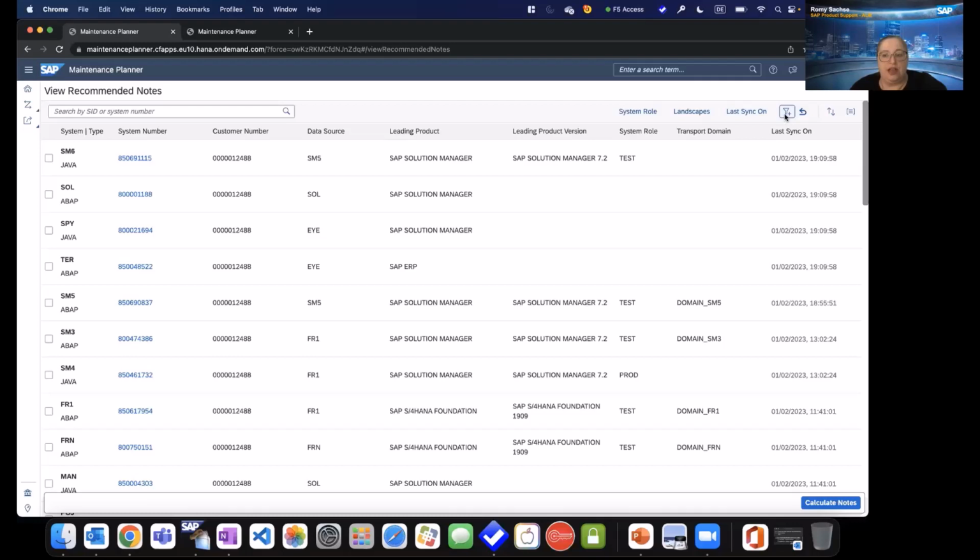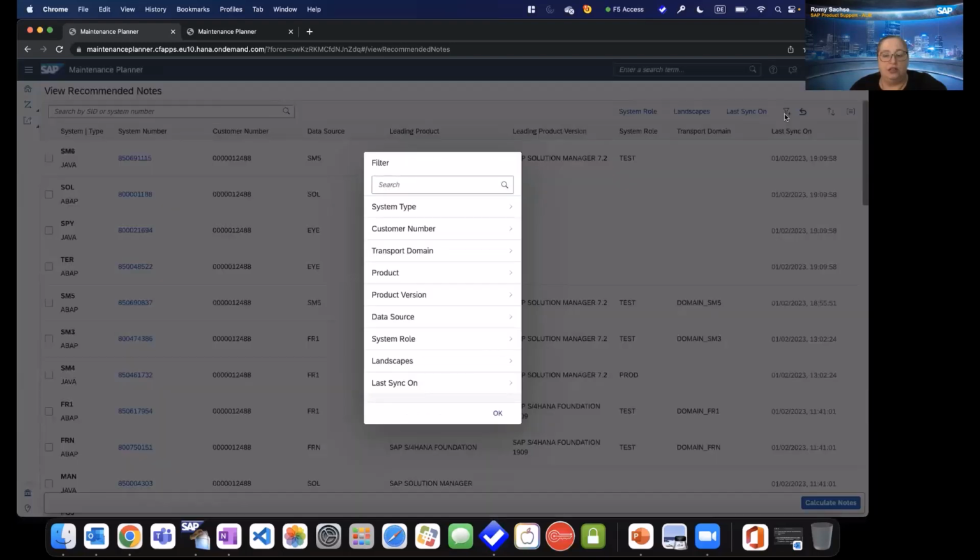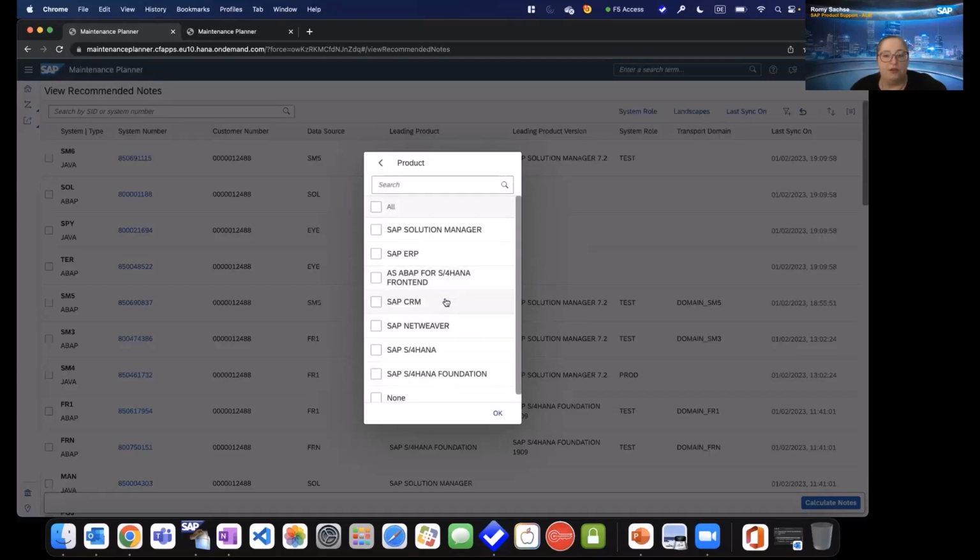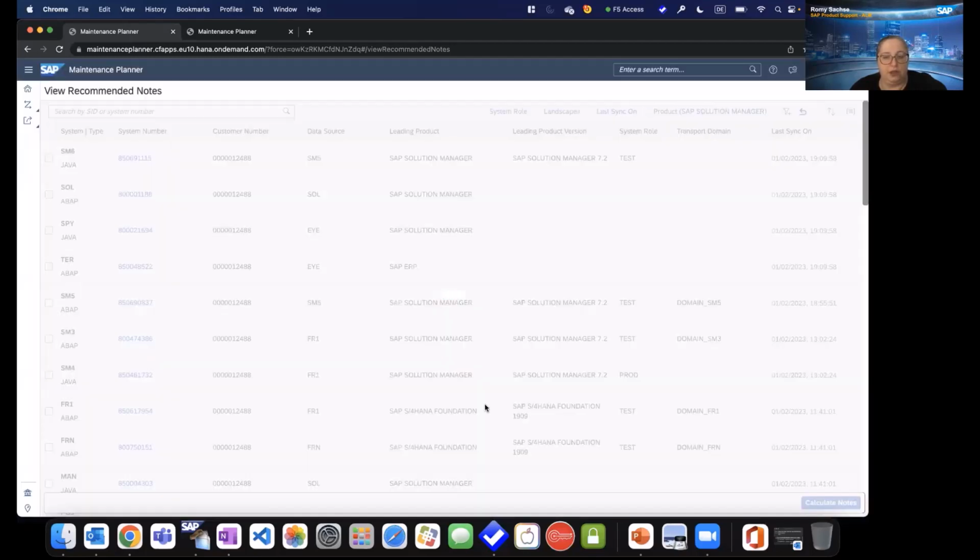Further filters can be found here in the small filter button. You will have every column available as a filter. Like you could filter for a system type, for example when you are just interested in your ABAP systems, or when you are just interested in everything you have as a Solution Manager, you can just filter here.